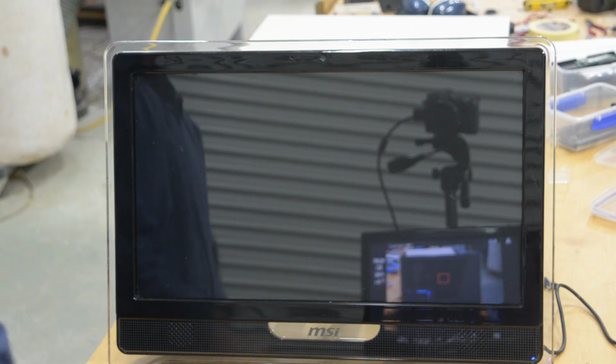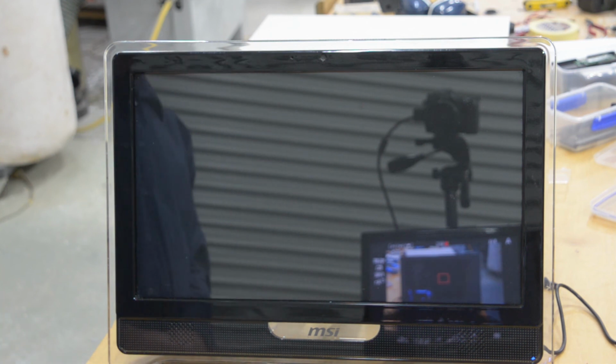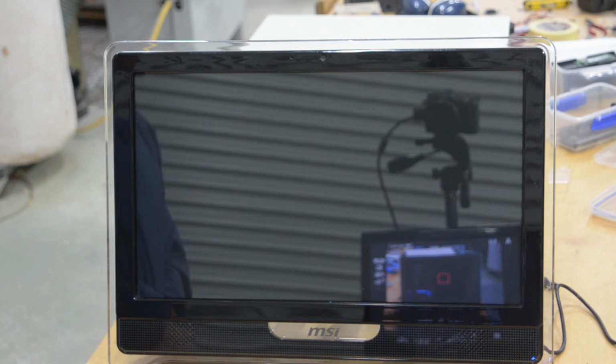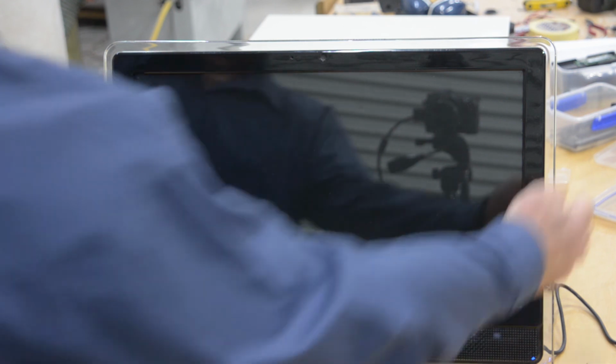Okay, so in this shot you can see the reflection of the camera rig and the monitor that I look at. And of course what I want to show you is the computer screen. So I'll turn it on. Now this machine is an older all-in-one, an MSI all-in-one. And I've really been so happy with how Linux has been running on this machine. I'm not sure how old this is, but it doesn't behave any different to a brand new computer. Here we go, I'll just fire it up.